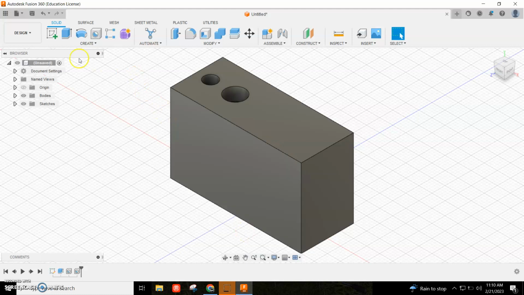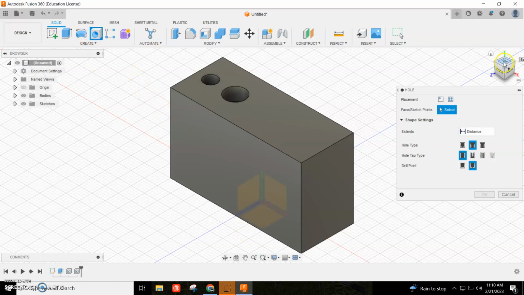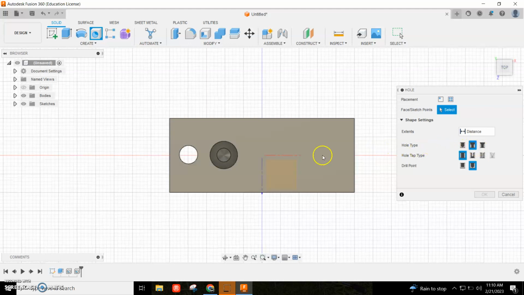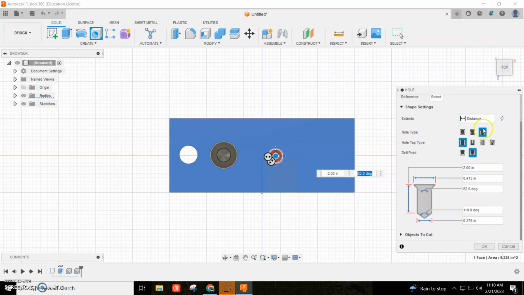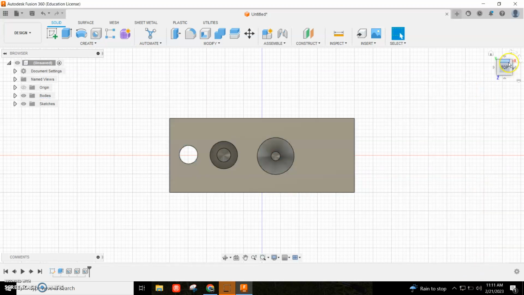So I'm going to come over here and create a hole. Again, I always like to tap the top. It lets me place this approximately where I want it to be. I'll go ahead and do this, and then I'm going to change this to countersink. And then I'm going to enter my data. So the diameter of that hole is 0.25. The depth of that hole is 2.25. And then the diameter of the countersink is 1. And it's already set at 82 degrees. Okay. And that's that hole.